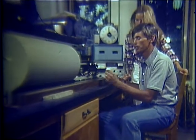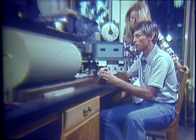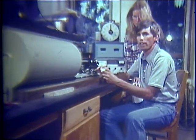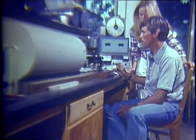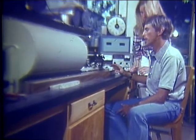Once we've collected these oriented samples in the field, we bring them back to the lab for measurement. And we measure them in a laboratory magnetometer.